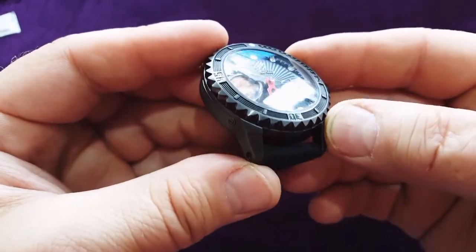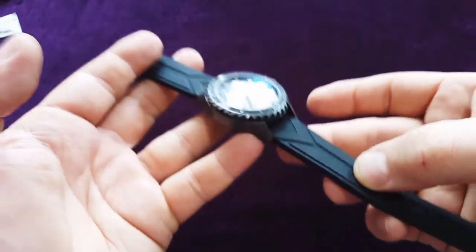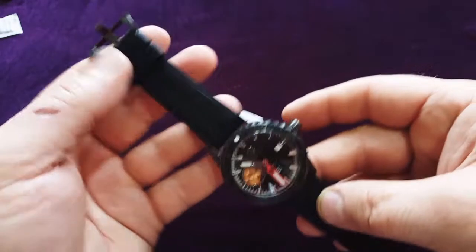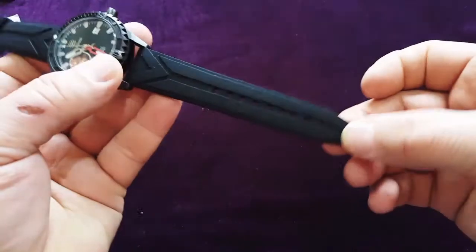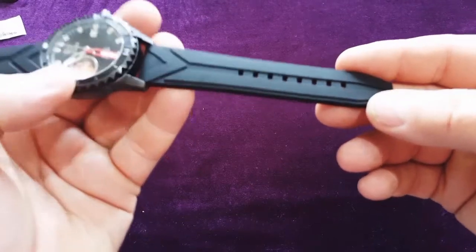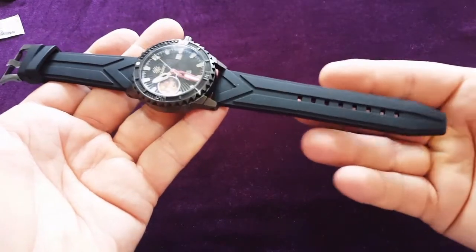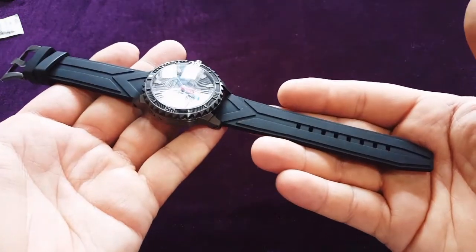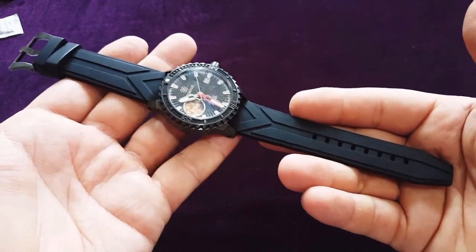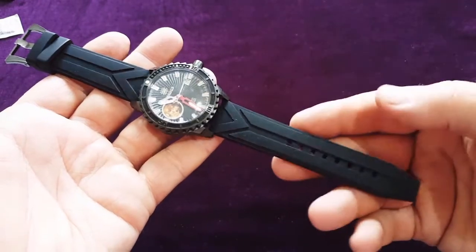Okay. Do I like this watch? Yes, I do like this watch. Do I like this silicone strap? Well, it's nice. It's not my choice, but it looks nice. You cannot say it doesn't look nice. No, of course, it is my opinion, and I think it looks nice.